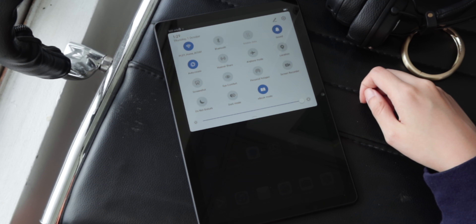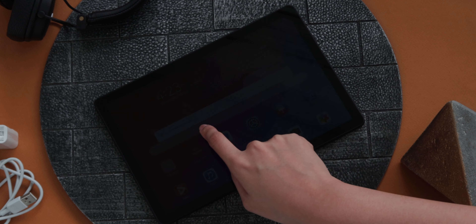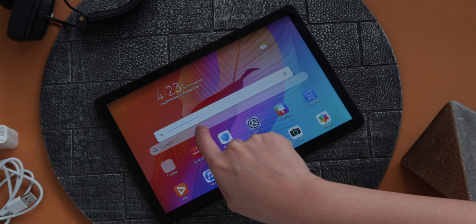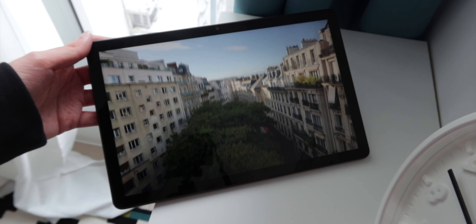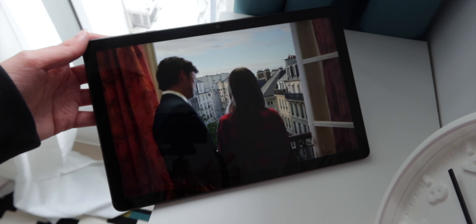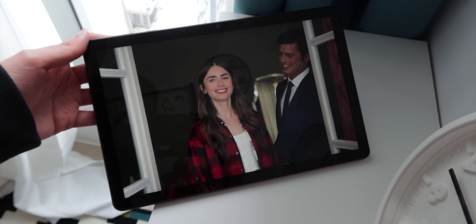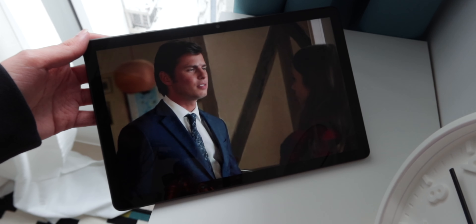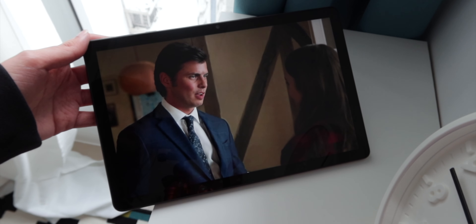You can take advantage of the ebook mode that filters blue light to reduce eye strain. The brightness levels indoors are good, but you really have to toggle to max brightness if you're going to use it under direct sunlight. If you're into watching movies and playing games, you'd be happy with the MatePad T10s's audio quality. With support from Harman Kardon, sound produced on this one is above average. Considering its price, I wouldn't really ask for more — it's loud, clear, noticeably rich, and fuller compared to smartphones.